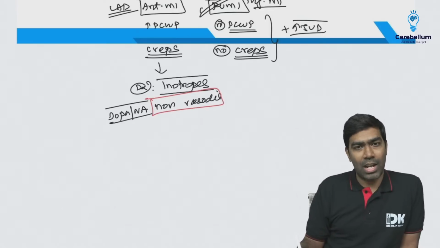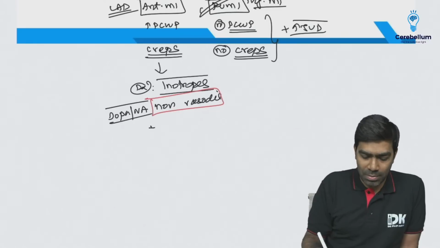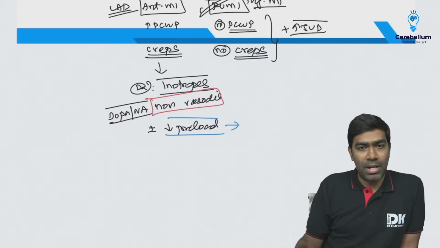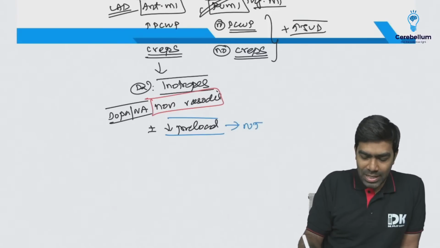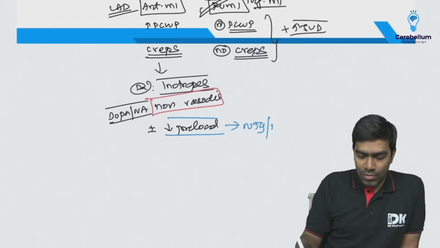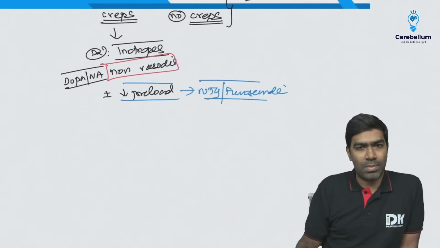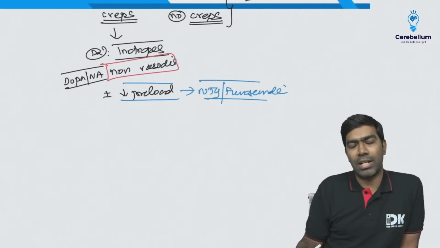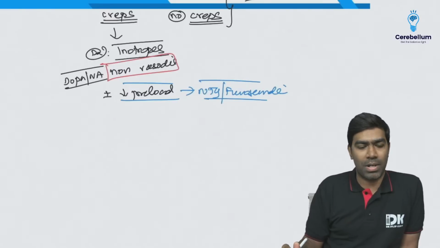So remember here, I may not be able to reduce the preload. I can try reducing the preload, plus or minus. How can I reduce the preload? Preload can be reduced, if the patient has a normal BP, with NTG, or I can give Lasix, furosemide, diuretics. Okay, epinephrine in adults we generally avoid. Pediatric practitioners generally use epinephrine, but in adults we generally avoid epinephrine because it's highly arrhythmogenic.